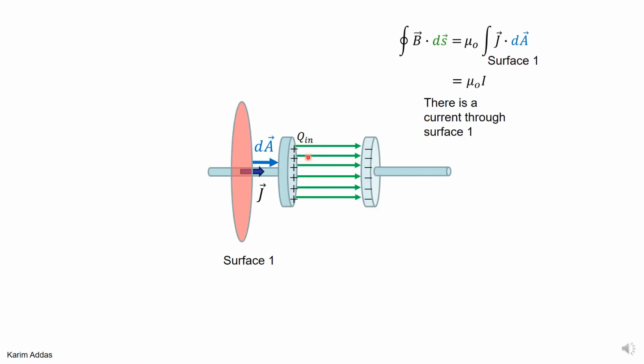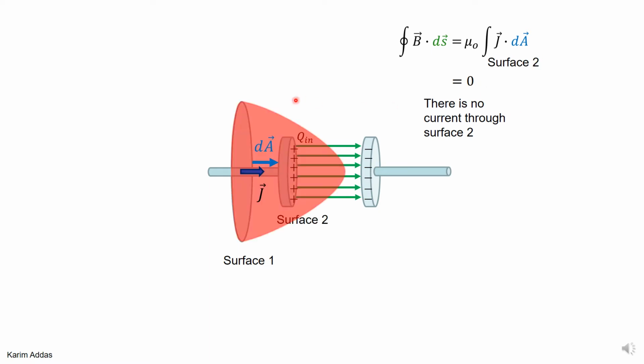Well, that exists, for instance, when you're charging a capacitor. If you're charging a capacitor, this is the plus plate, this is the minus plate. Let's take, again, the contour to be the circle, the perimeter of the circle. And then let's calculate integration of J dot dA through the surface number 1 and see what that will be equal to. Well, surface number 1, the current going through it is just I. So the right-hand side will be mu naught times I.